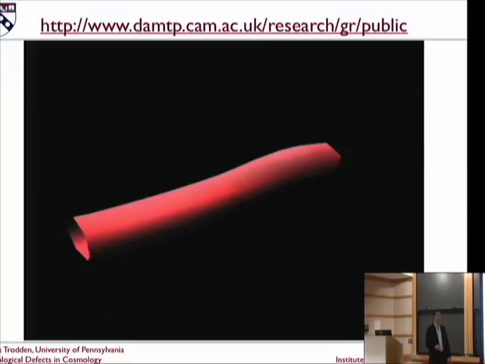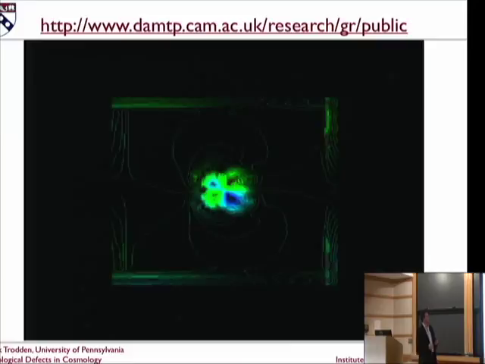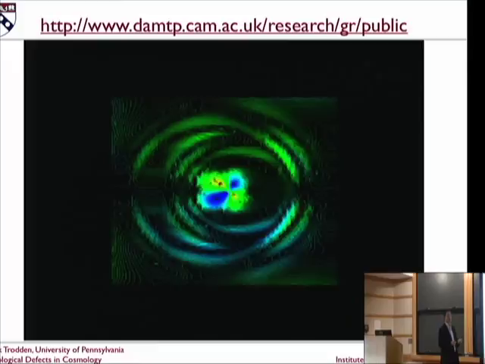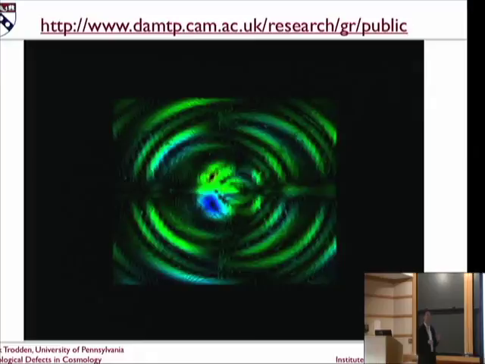Just to be clear, if you have some string like this that is oscillating away, then from the oscillations alone you can compute what happens, and you'll find that these things radiate out energy. This is the radiation pattern produced by that last oscillation, radiating out energy to infinity, and you can use simulations like this to compute the types of gravitational wave signatures you expect to be produced in gravitational wave observatories. And then you can figure out how likely you are to be able to test ideas like this using the observatories we have planned.